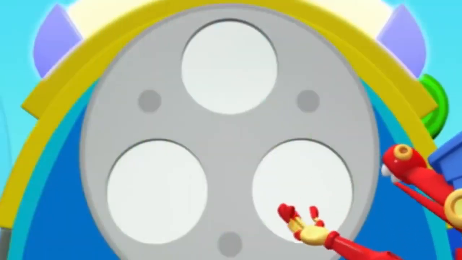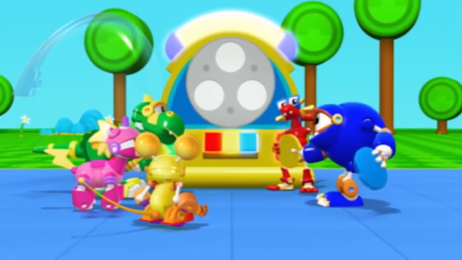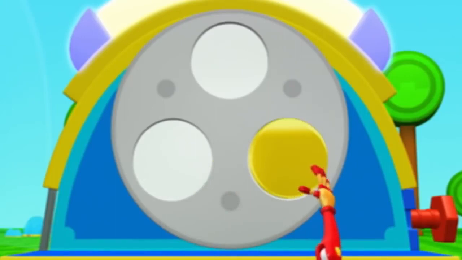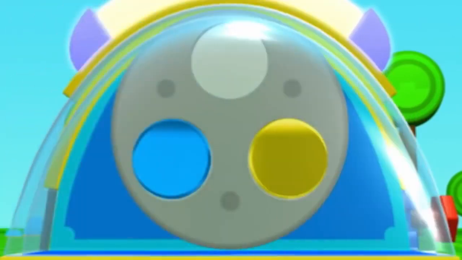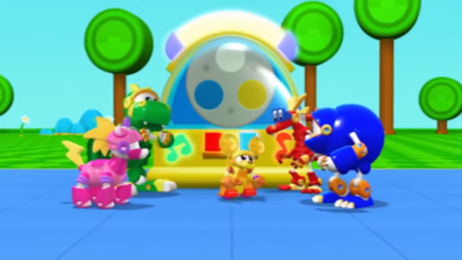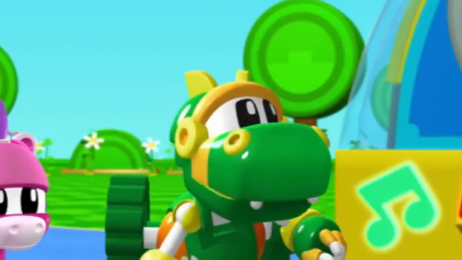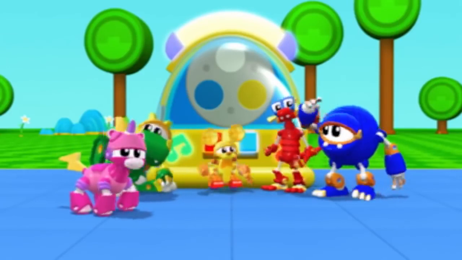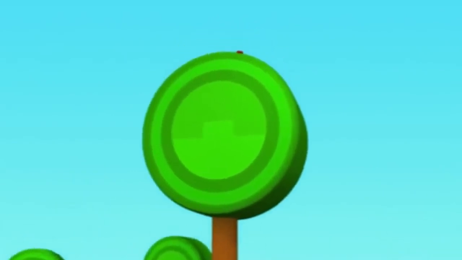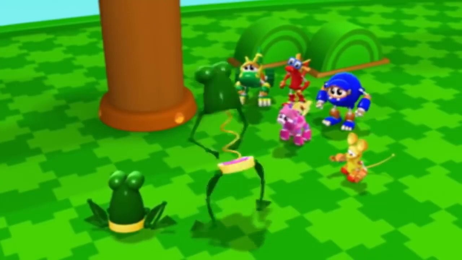There are the holes for the music discs. 1, 2, 3. And here are the music discs. 1, 2. No third disc? Perhaps the jukebox will work with 2 discs. It still isn't working. We need all 3 music discs to make the jukebox play. Where could that last disc be? Giant Jumpers! Look! The 3rd disc is on top of the tree. Even the Giant Jumpers can't reach it.